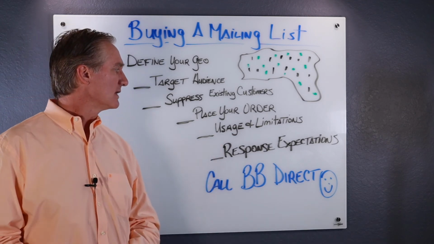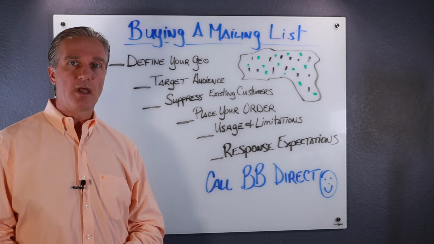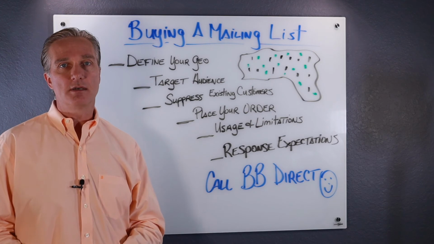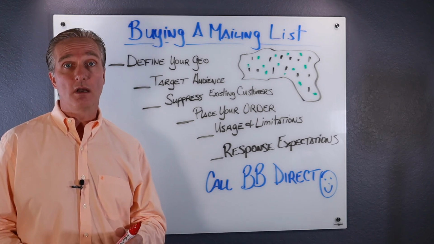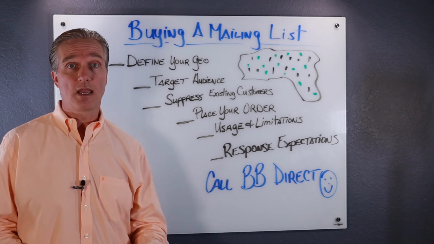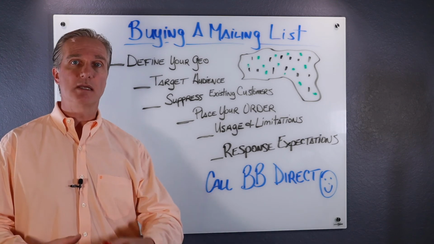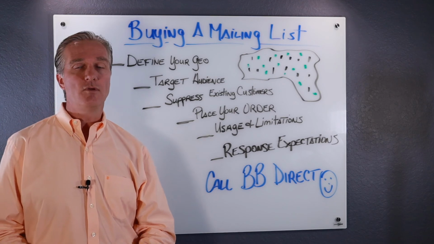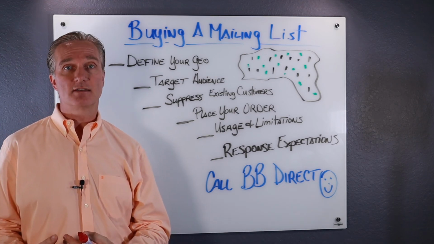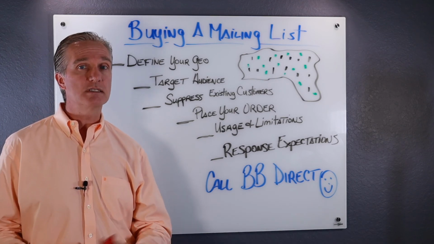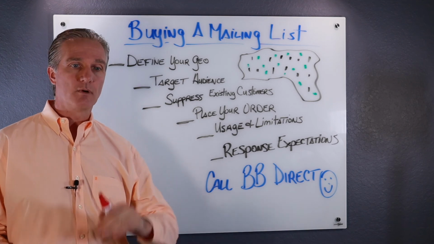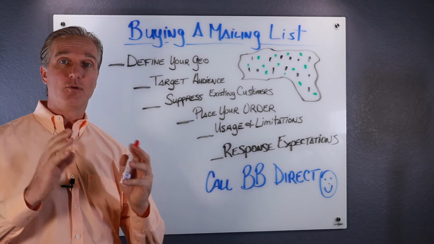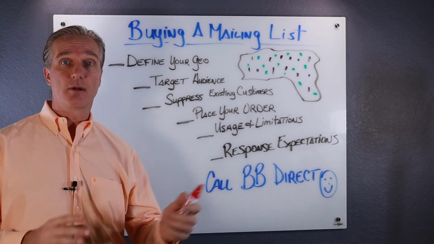Response expectations. A lot of times people will ask, what kind of response can I expect from this campaign? And that's really hard to say. We can surely talk to you about your campaign and what you've done before and try to make improvements on it. But if your understanding is that you're going to get a 5% response, that's probably unrealistic. Most companies will shoot for between 0.5% to 1% response in order to justify doing the direct mail campaign.